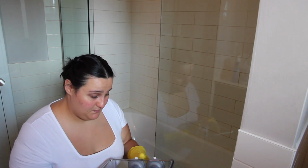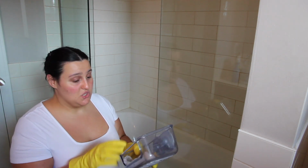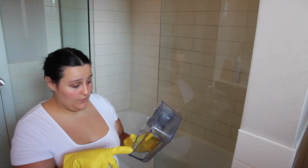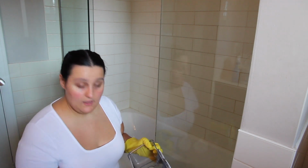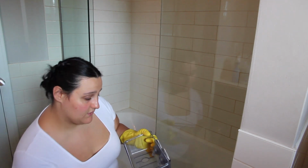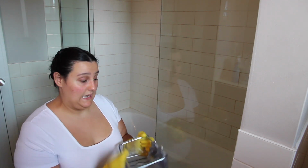So this particular one, we keep this in the shower at all times, and it has a lot of soap residue and grime. So I'm going to spray it with the bathroom cleaner to get rid of that, wipe it down, and then once I've rinsed out the shower, put it back on to adhere it to the wall.